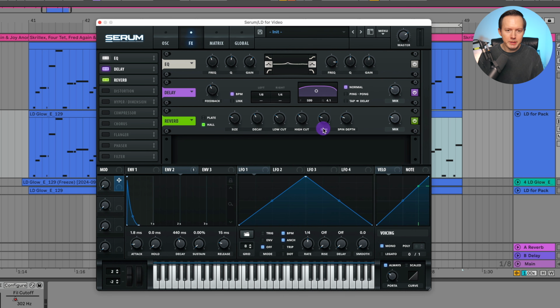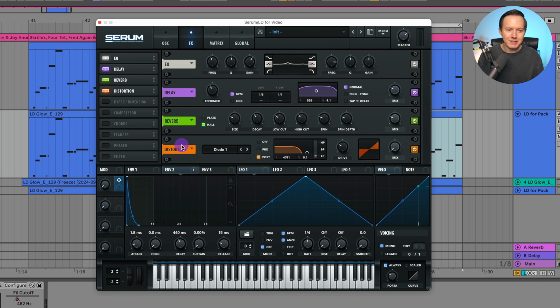Then I'll add on the hall reverb. You can adjust your settings like this. Size is about 26%, 5 seconds decay and mix at 25%. And then what I did is I add on the distortion after the reverb, because the distortion gets added to the delay and the reverb, so it gives more of this stereo effect. So here I'll automate this mix on. Pretty cool effect, and I have on this post filter filtering off some of that top end of that distortion.